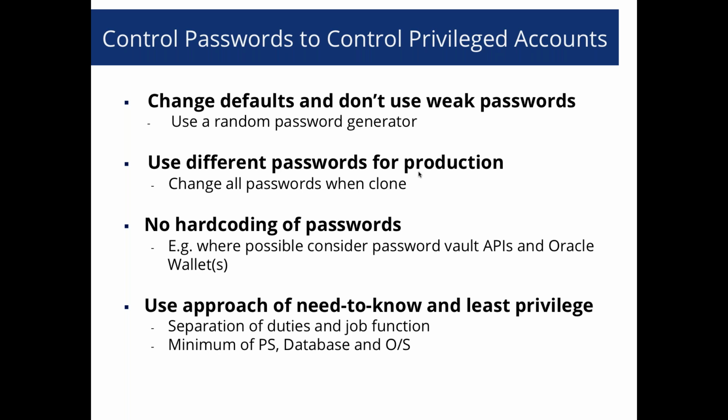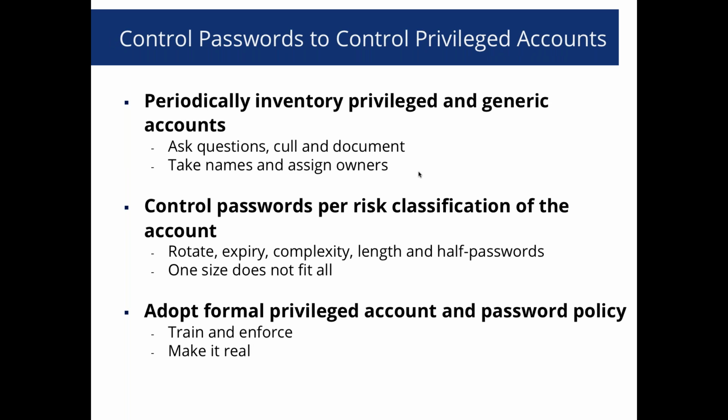And last but not least, least privilege and need to know, right? So when you are doling out passwords, doing so prudently, right? However, some shops are small, and if you have 3 or 4 people that are doing everything, that sometimes gets harder to do. One thing you can do with that, though, is periodically inventory your generic and privileged accounts, right? Ask questions and call where you can. Have an owner for each account, somebody who can make that decision as to, yeah, Mike should have that or Mike should not have that.